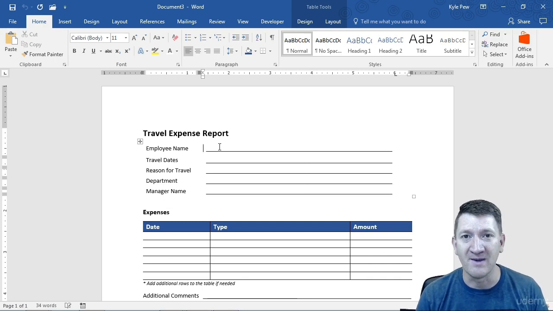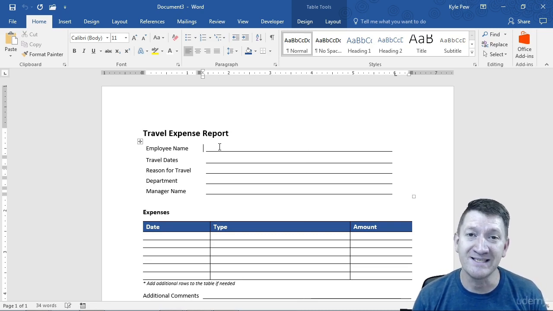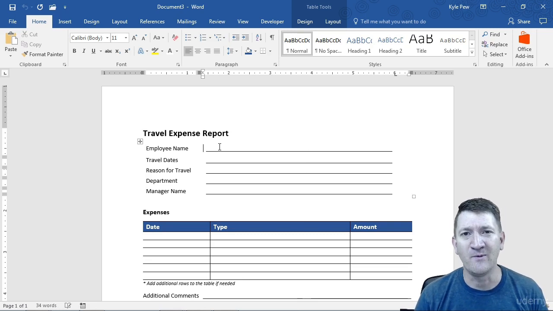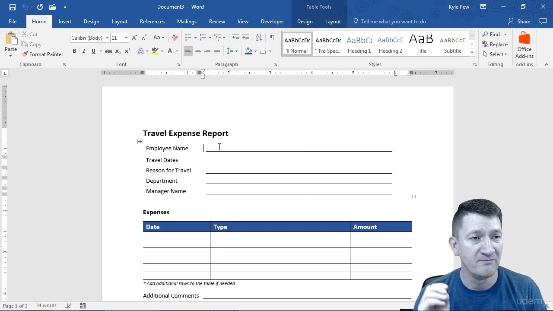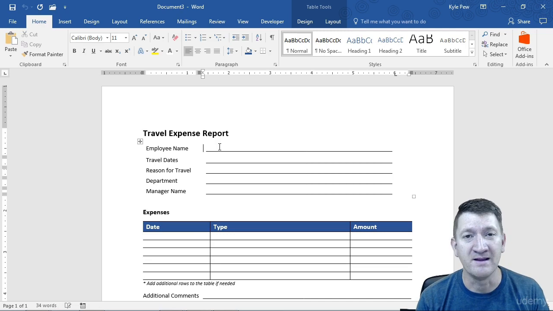Or I need a new resume, or I need a new form letter, or stationery, letterhead for my company. You name it. Something that you anticipate you're going to be using again and again, save it as a template. Get that automated for you. Get that done, and then you just reuse the template every time you need to. Pretty slick and very easy to do. Create the document first. That's the most time-consuming part. But then File, Save as a template, and then just reuse that template. File, New, based on the template. Try it out.